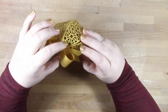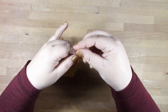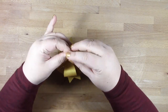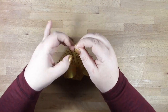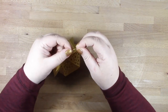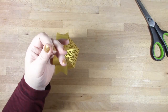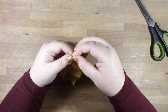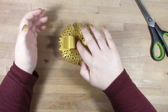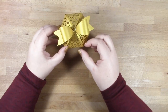Make sure all of your sides are even, then tie a knot in the top of your thread and trim it with scissors. If you want your bauble to be a little more spherical, just push it down onto your desk and bounce it gently — that makes it a little more spherical.